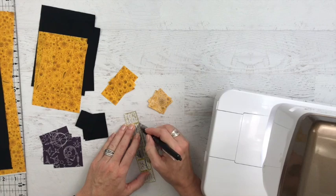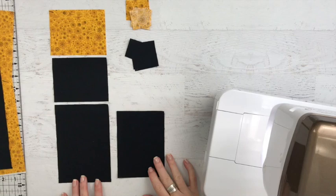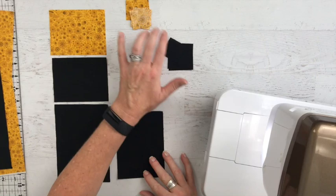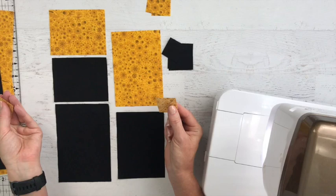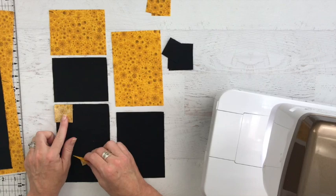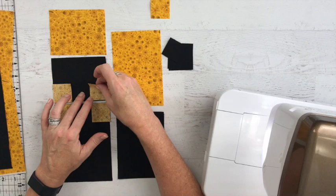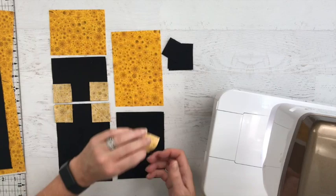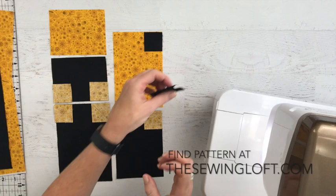Or if you're lucky enough to have a machine that has a guide beam on it, you can actually skip this step and go straight to the next assembly. Since this block utilizes the same technique over and over again, I've pulled out my pieces and we're going to repeat the technique. The first thing we're going to do is, utilizing all of the diagrams that are included with the pattern, we're going to place our squares in position. Some of my squares have the lines and some do not because I have the guide beam on my sewing machine. Go ahead and put them all in position, just following the diagram included with the pattern, and then from here it's just simple assembly.